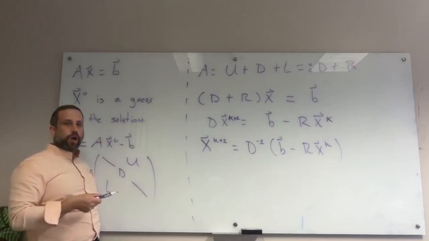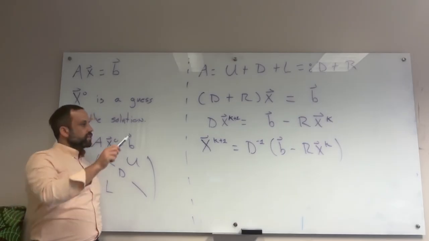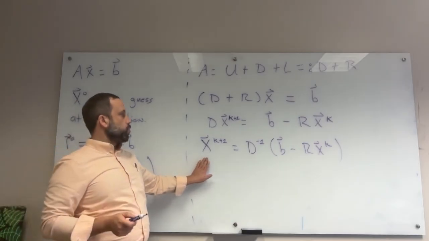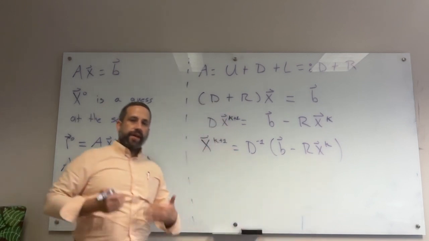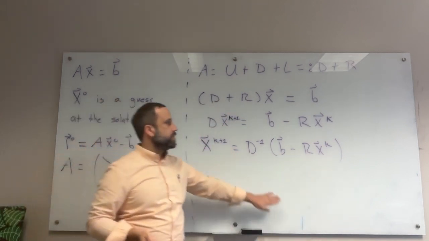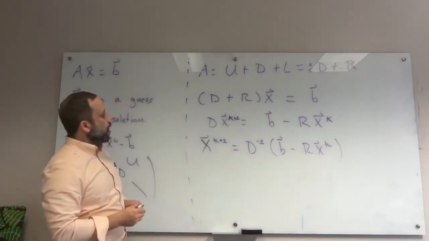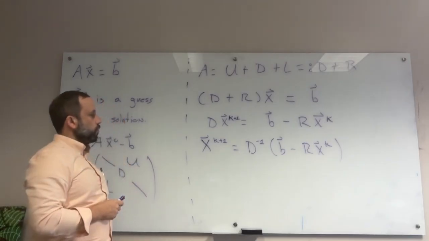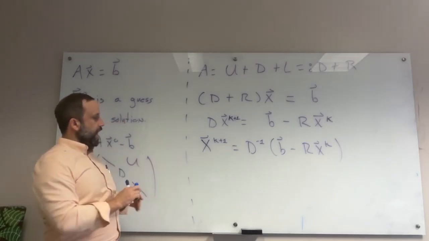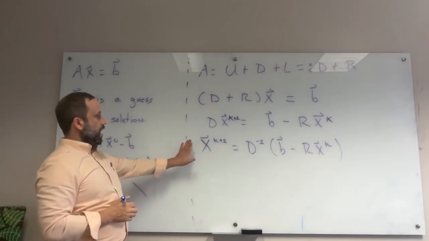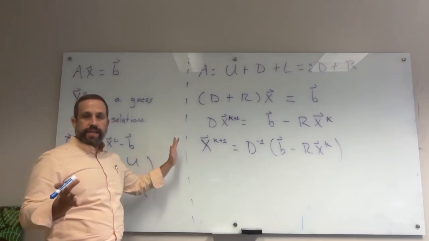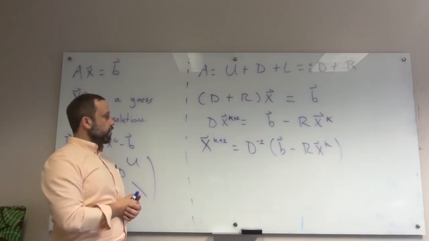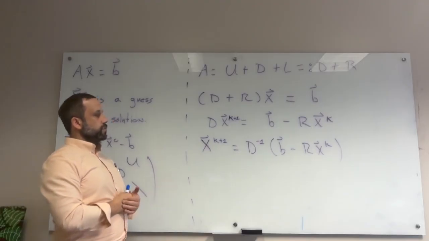Typically x0 will be the zero vector, and then x1 is going to be this, but with the zero vector, that gives us a new x1. x2 is going to be this, but with x1. Well, we can always take something like this and just define an iteration scheme. The question is, is it going to converge? And if it does converge, is it going to converge to the solution?